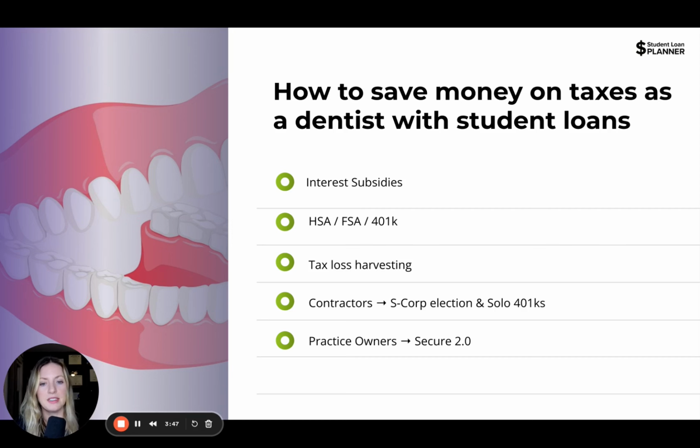On an income driven plan with student loans, they link back to your most recently filed tax return to verify your income. If your last tax return was zero or really low income, your payment can legitimately be zero or very, very low. The benefit, even if you're not going towards loan forgiveness, is the interest subsidies with income driven plans, mainly the SAVE plan. What it says is, if you have any unpaid interest each month, we're going to waive that. Don't even worry about it.